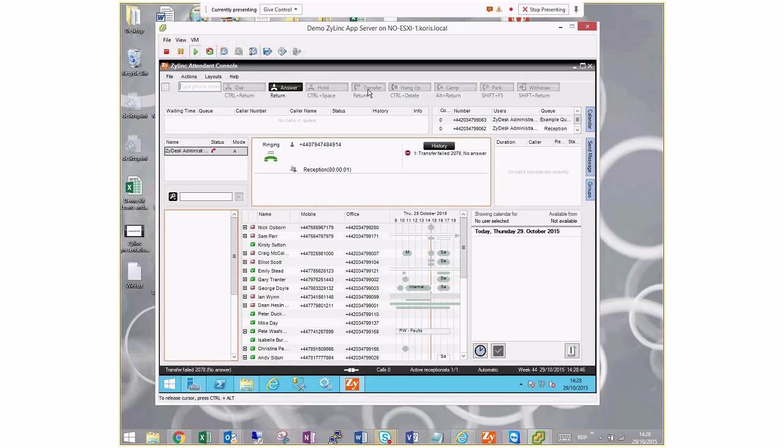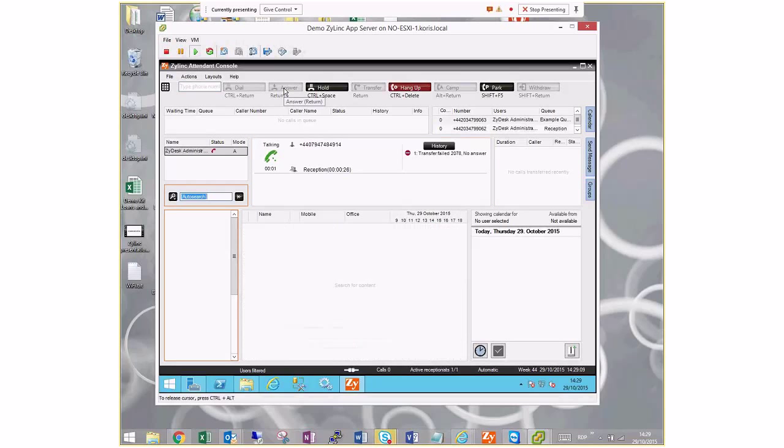I tried to transfer that call off, but the user I wanted to transfer it to didn't answer. So quite rightly, the call gets bounced back to me to deal with. It tells me the transfer failed because there was no answer, and now I've got the call waiting, ringing on me. If I hit return again to answer the call, I'm dealing with that call again. Then I could try to transfer it to someone else, or maybe the caller only wants to speak to that person, so they hang up and call back later. The caller hangs up, and it's gone from my session. Now I'm ready to take another call.